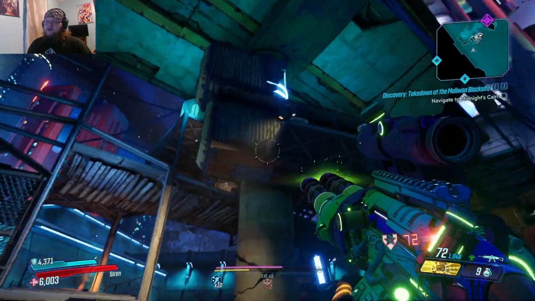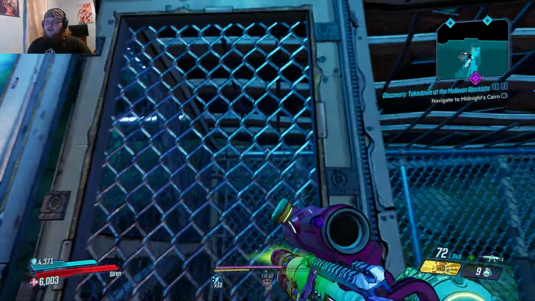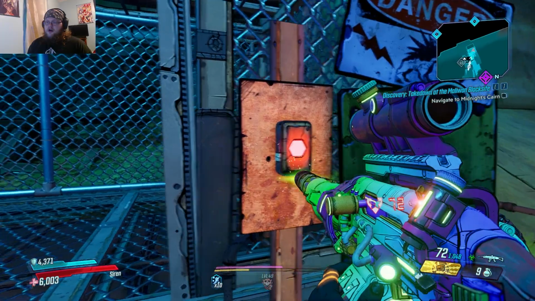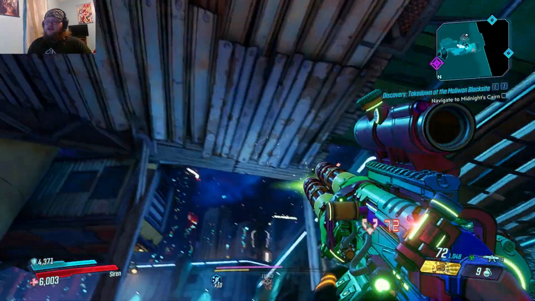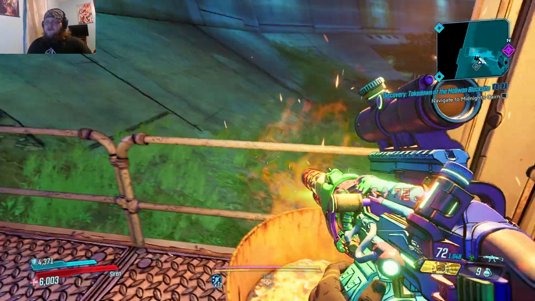There's a typhoon log up there we've already gotten. Or can I just climb up this? No. Oh, there's a button. It's locked. No! Do we have to trigger this somehow? Or do we have to have the mission for this?